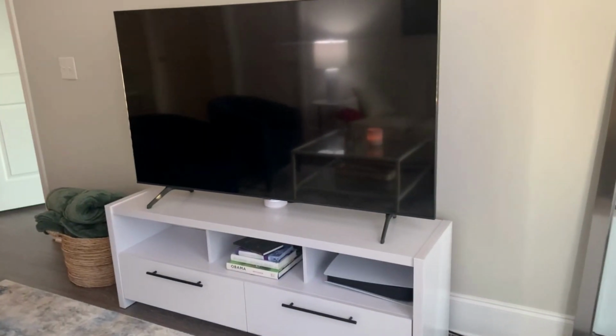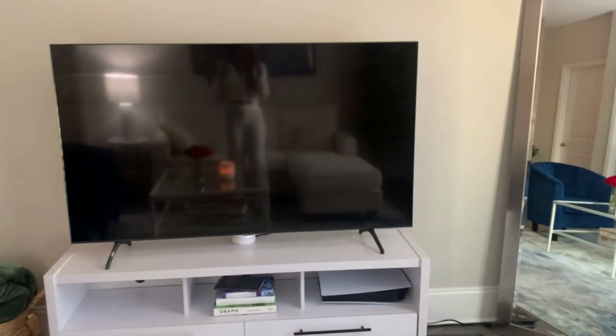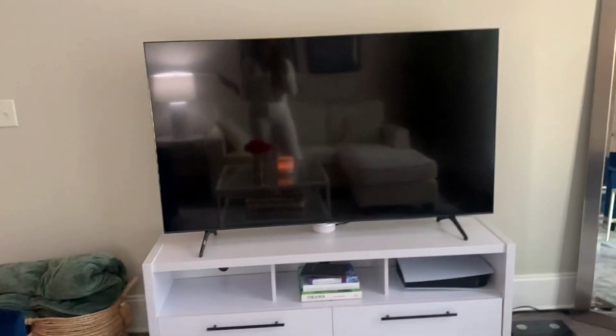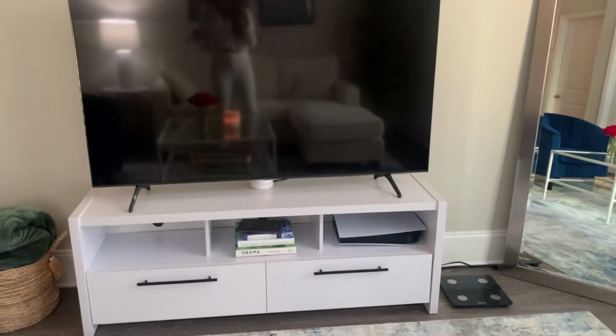So as far as future plans, I definitely want to mount the TV. My father-in-law is gonna do that soon. I just need to get another mount because the mount that I bought was for our 42-inch TV, and we just got this one. So I definitely want to mount the TV up there, and one where it kind of tilts forward a little bit. I already have one in my Target cart. So he will do that, which is fantastic.